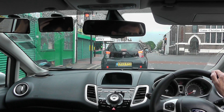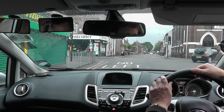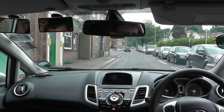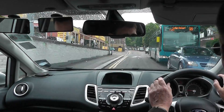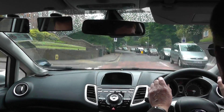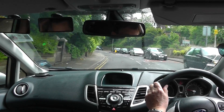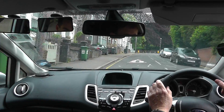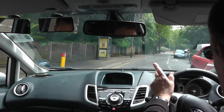Have you been to this end of the country before? No, I've only ever been to Luton once and I only ever went to the airport. It was when I was back as an apprentice and I worked for a hire car company. We drove here once because we were dropping the car off. It's a nice place but it's not very good as a shopping place. We haven't even got a cinema. Here in Luton? No, in St Albans. St Albans is in Hertfordshire and Luton is in Bedfordshire.